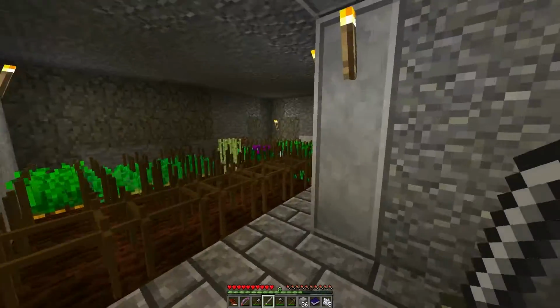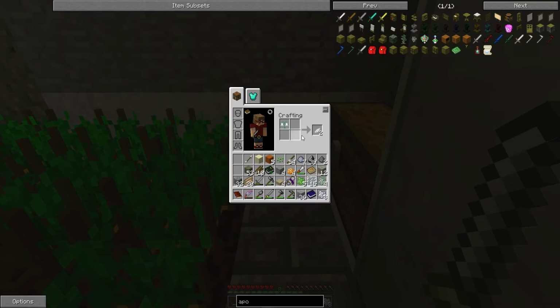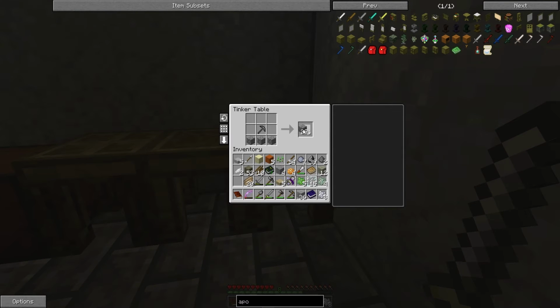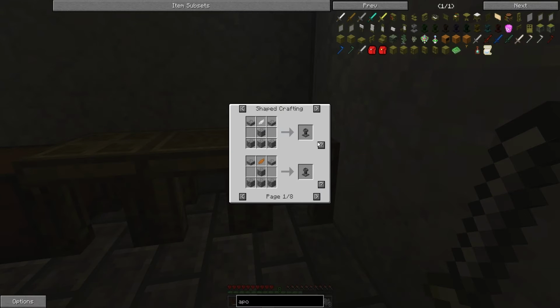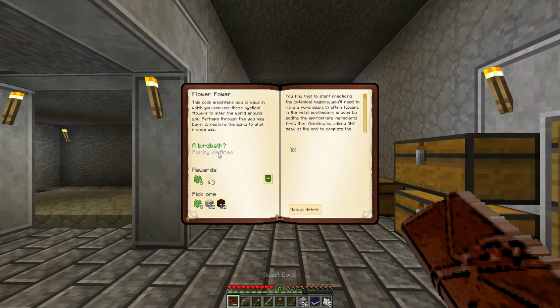I need a petal now. Mystical flower petals. Crafting table. See, it's all going fast now. What is it that I need? Like that? No. Definitely not like that. There we are. That is what I wanted. Okay.